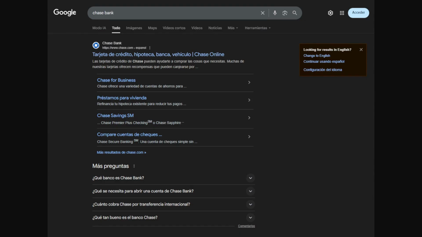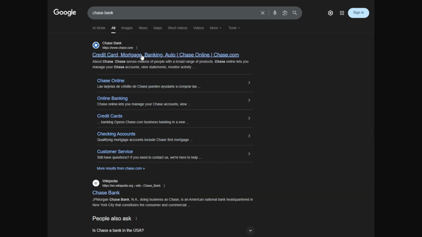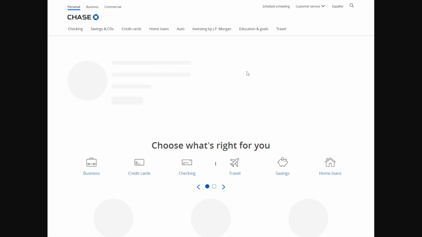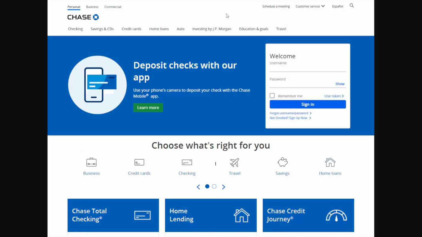Today we're going to see exactly how to effectively remove a hold on your Chase bank account. This particular process is actually pretty simple. What we ultimately have to do is very easy to accomplish. We're going to go to the Chase website, so we can get in touch with Chase support so they can remove the hold status from our bank account, okay?